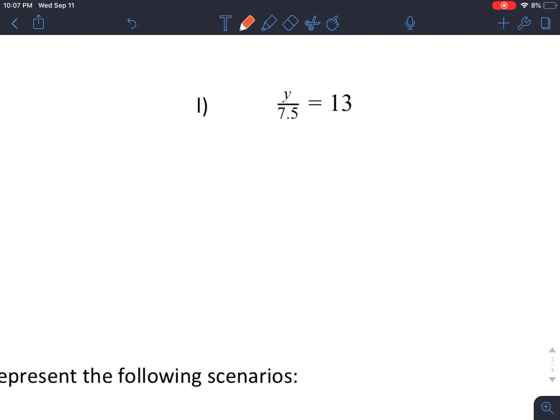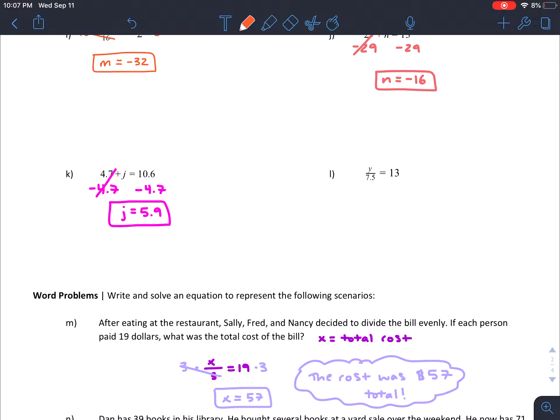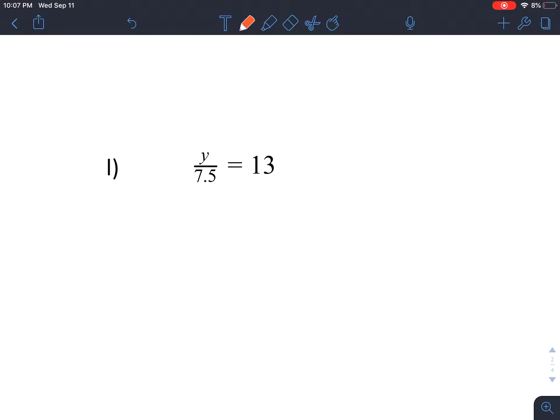If we move down to L, okay, same thing going on. So maybe I'll do one extra problem. I guess I didn't realize these were both division. But this one is division. The reason why I think people will be nervous about this one is because we are dealing with division of a decimal, which is not something we really went over in class, but the process is the exact same. If we're dividing by 7.5, I undo that by multiplying by 7.5. Simple as that. So I'm going to multiply both sides by 7.5.